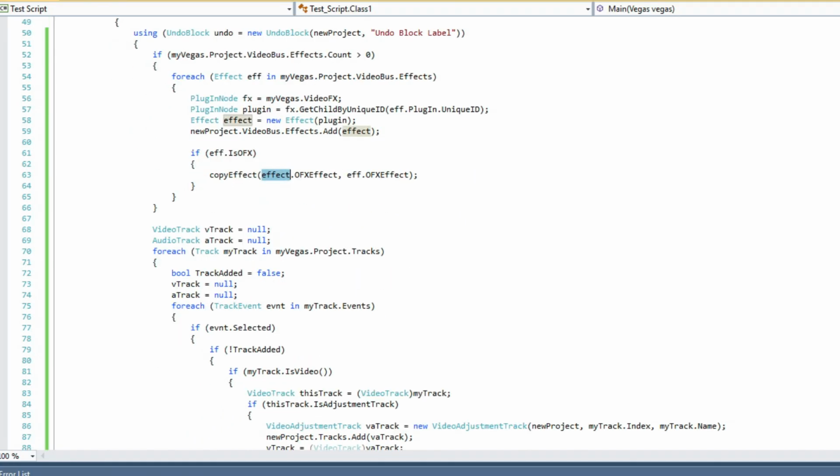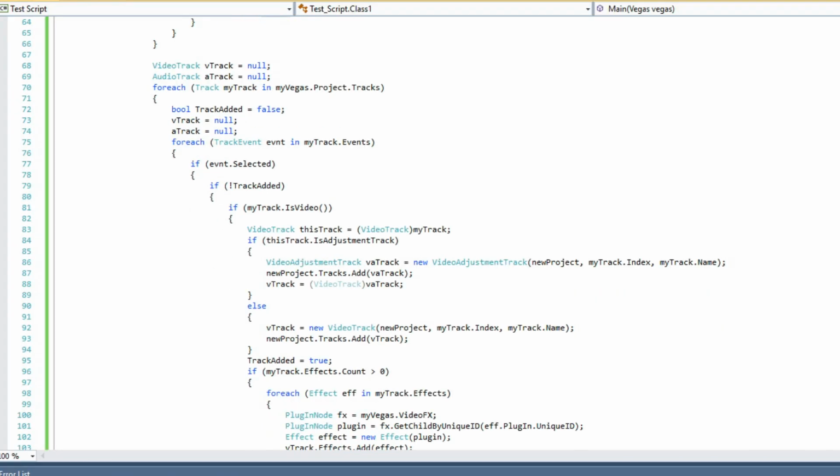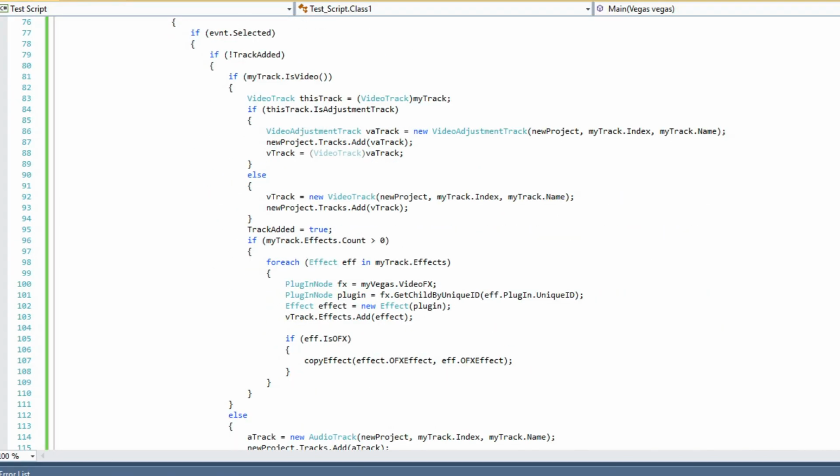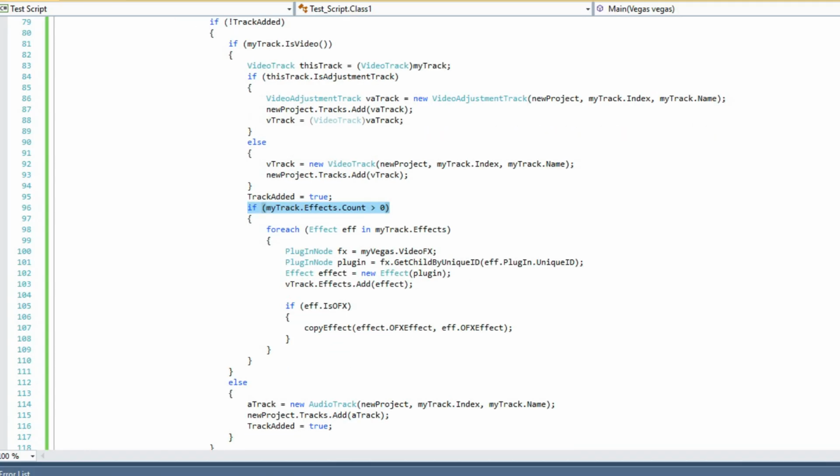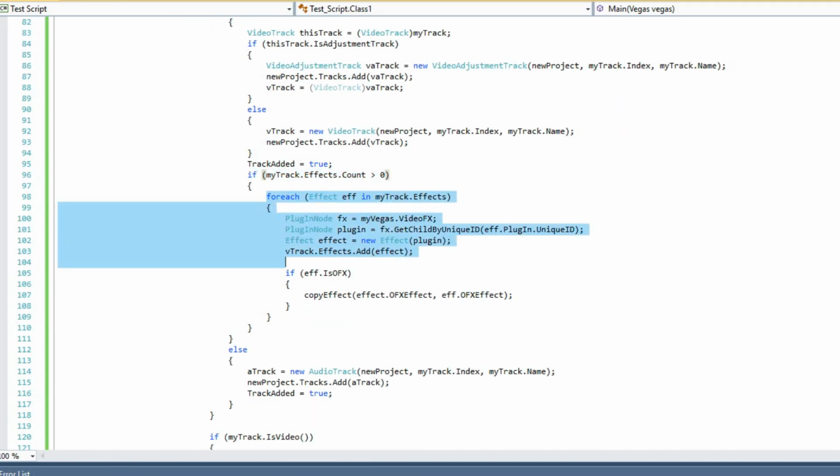Then as we come on down, we're adding a video track. So video track equals new video track, and then we're going to look to see if mytrack.effects.count is greater than 0. If it is, then we're going to use this exact same routine that we used in the other two places.